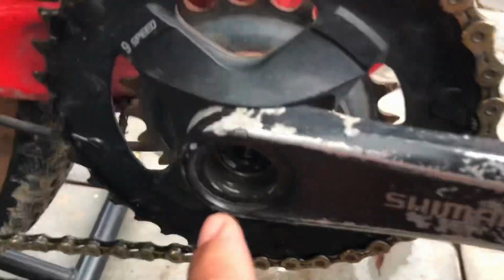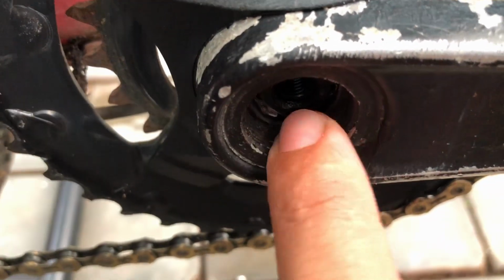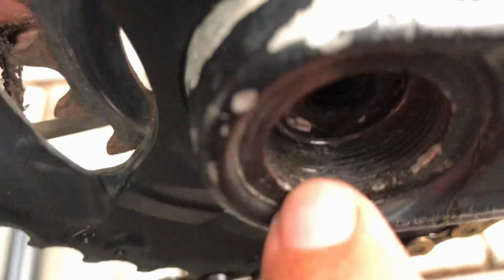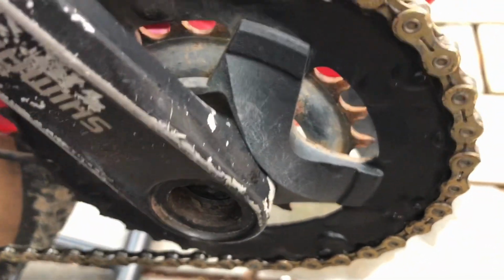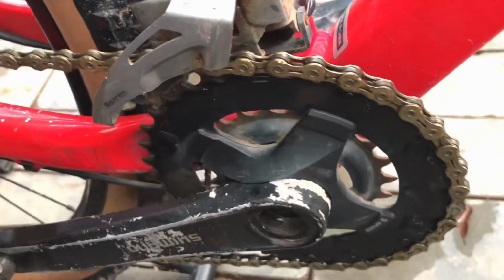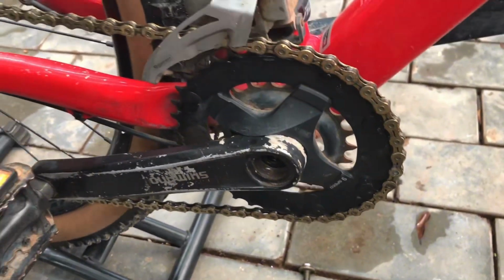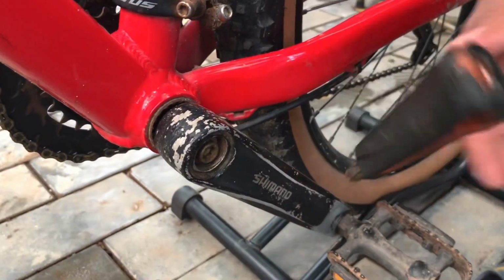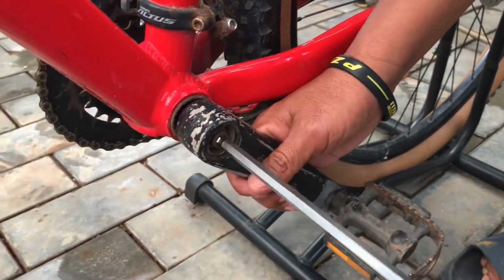Okay, like you see the thread here. We cannot put the crankarm remover here because all of this is damaged, a lot of damage. And you see my crankarm is very shaky. It's loosening. Yeah. So that's why I need to remove it. Now we remove the left. Ah yes. So powerful.